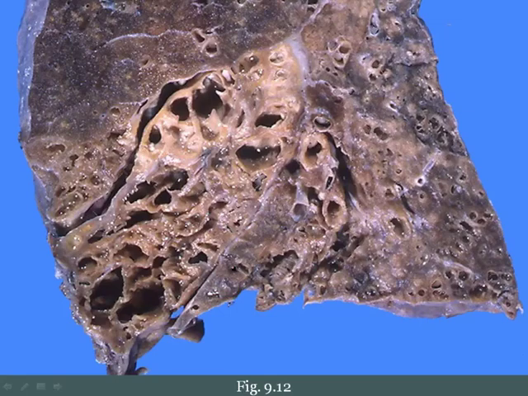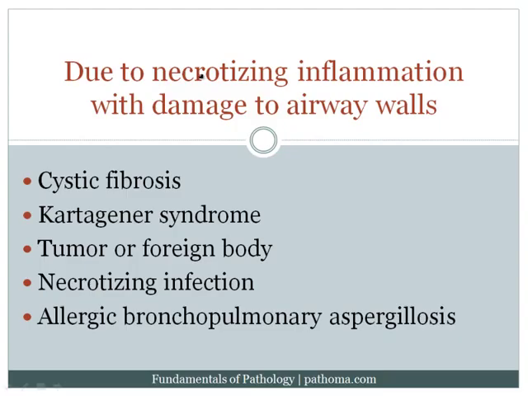Here's a classic image of bronchiectasis, and the idea here is the following. When you look at the lung, you normally should see some larger airways in the center of the lung because that's where the large airways are. However, when you come out to the periphery, here is normal, you don't see those large airways. Here is where the bronchiectasis is, and notice that at the edge of the lung, I'm seeing these large dilated circular air spaces. So that is classic bronchiectasis. The next question is, why do we get this dilatation of the airways? And the answer is it's usually due to necrotizing inflammation with damage to the airway wall.